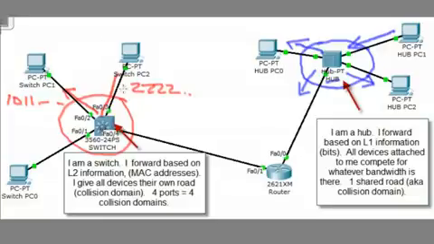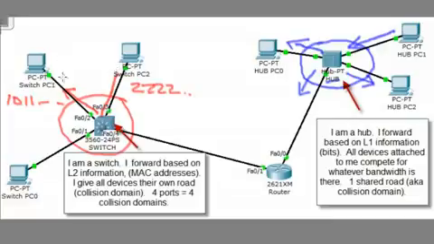It uses one pair of wires for sending and another pair of wires for receiving to each device, and it can use those both simultaneously. So there's no collisions ever, and that means that if I have 4 ports on a switch, I have 4 collision domains, or the domains where a collision could happen.